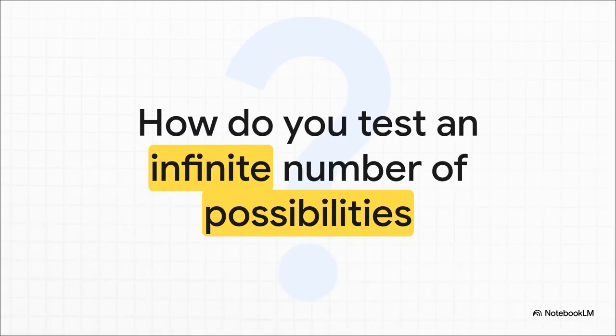It all kicks off with this massive, kinda impossible question that testers grapple with constantly. I mean, if you want to be 100% sure an app is bug-free, how on earth can you test every single thing a person might do? The number of potential inputs, clicks, and weird combinations is practically infinite.